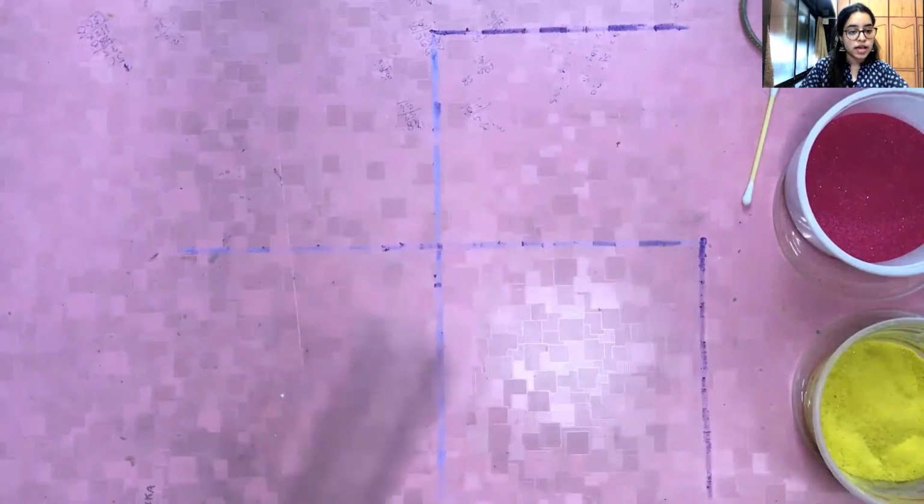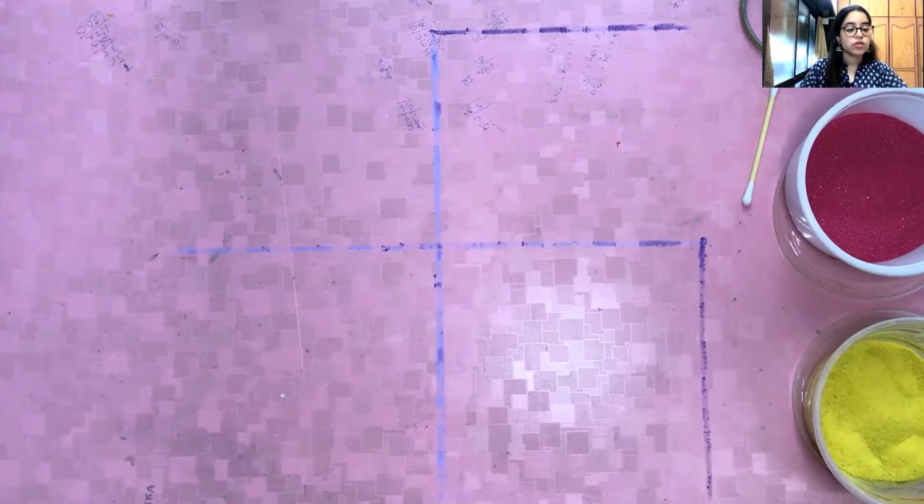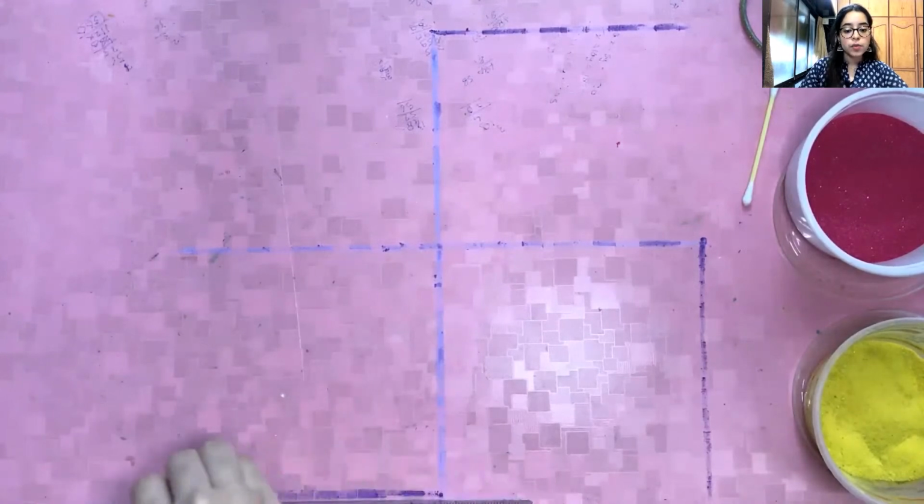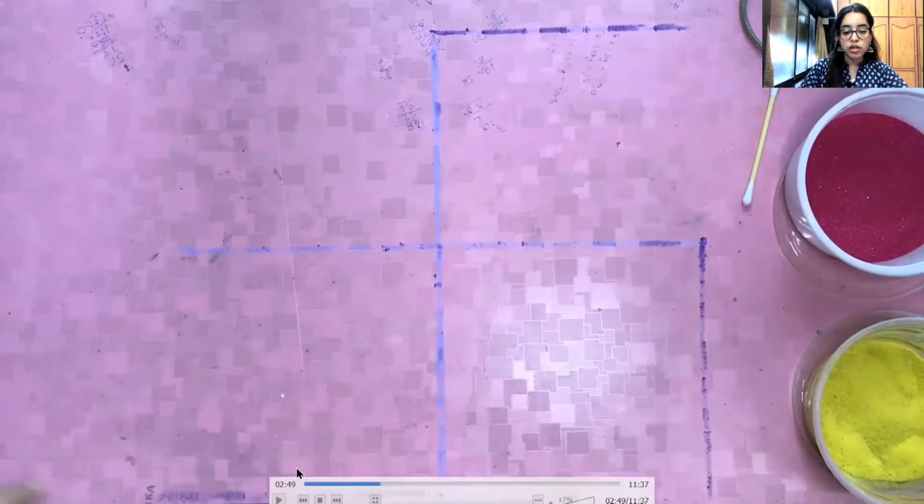Awesome. So once done with these two lines, we are now going to move to the other part of it. And now we are going to create a horizontal line again. Okay. So right at the end of the vertical line, we create a horizontal line right over here.